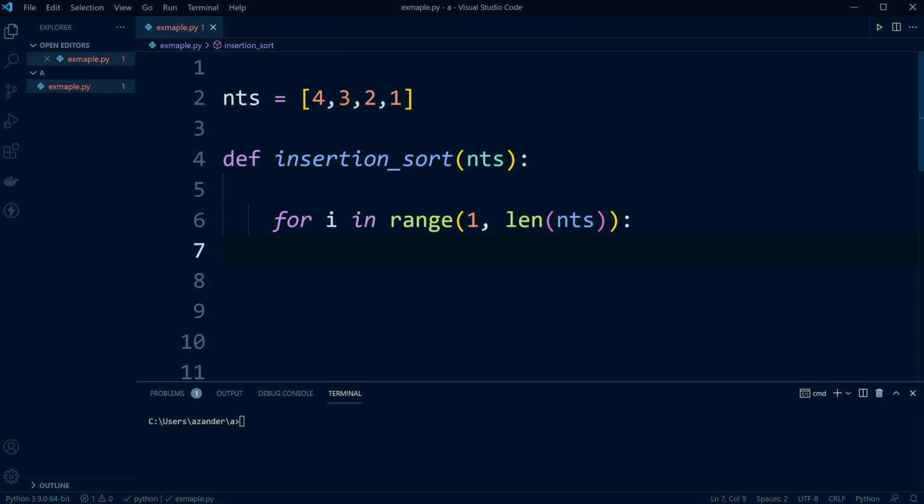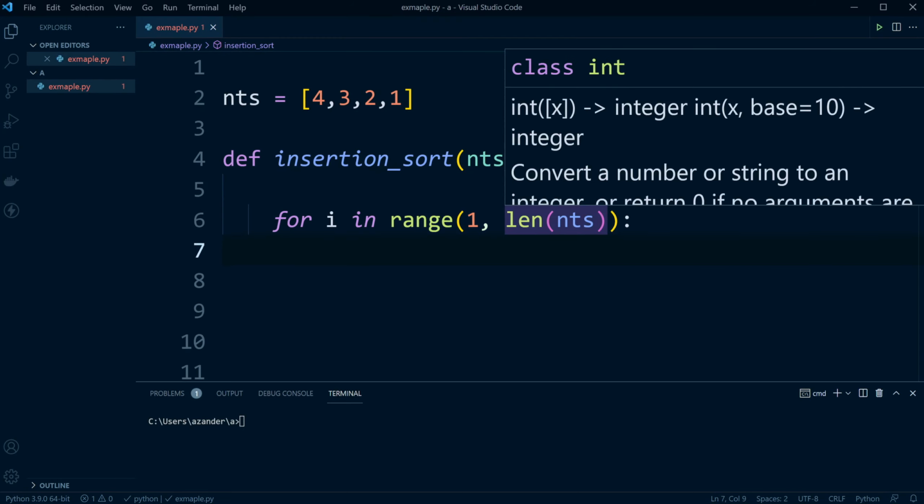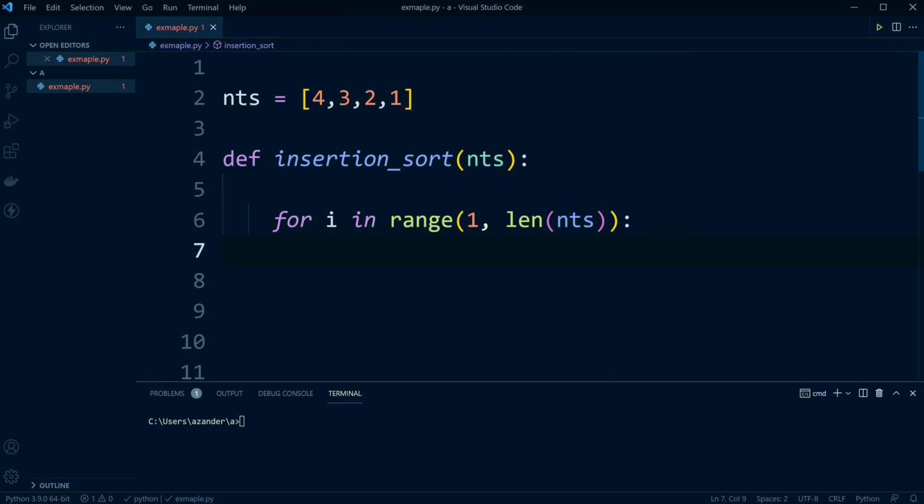So now we have a range here from 1 to 4. So 1, 2, 3, and 4. That's how many times we're going to iterate over this list. What's going to happen is this is going to loop through. I is going to be number 1. We loop through again, I is going to be number 2. We loop through again, I is going to represent number 3, and so on. These are positions that we use to grab items or numbers from our list here.